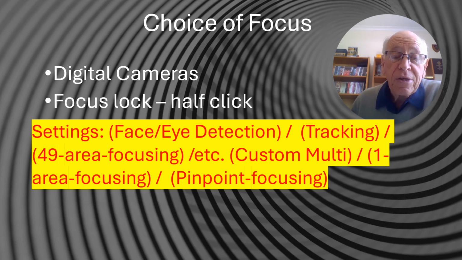Alternatively, you can attach a particular face. It'll recognize the face and track that and focus in on that as you zoom or move the camera around. It'll even focus on left or right eye. So it's worth just studying the instruction book and experimenting. I mean, you're not using film up, so experiment and see the difference it makes with these various options for a digital camera.